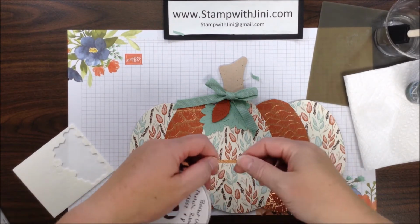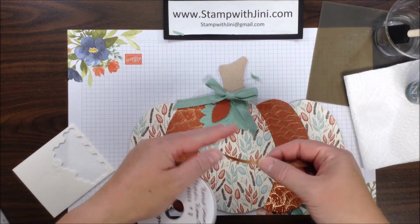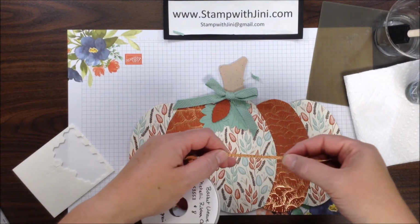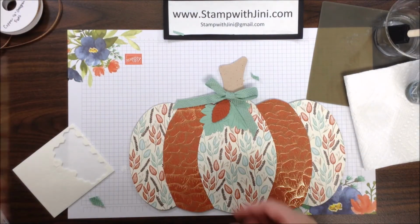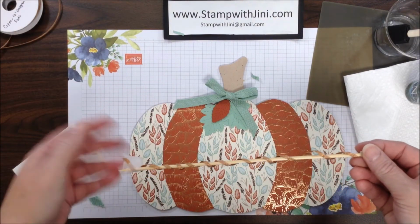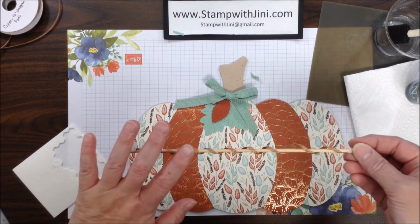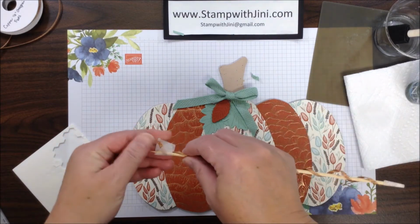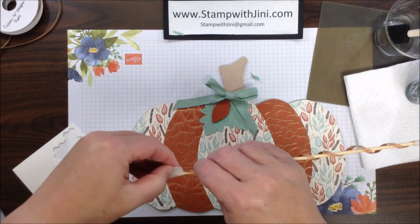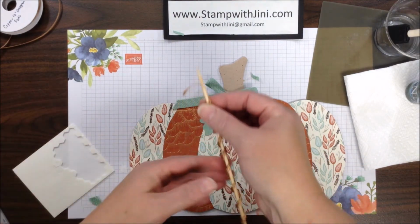Now this ribbon is a gorgeous 1/8 inch grosgrain of copper foil. It's a fairly stiff ribbon, so doing this is easy to do. I have simply taken my ribbon, wrapped it around a dowel, taped it on both ends, sprayed it with the heavy starch, and then used my heat tool to dry it. So it is ready to go now, and it's a little loose because I have carried it over here and played with it a little bit prior to doing this.